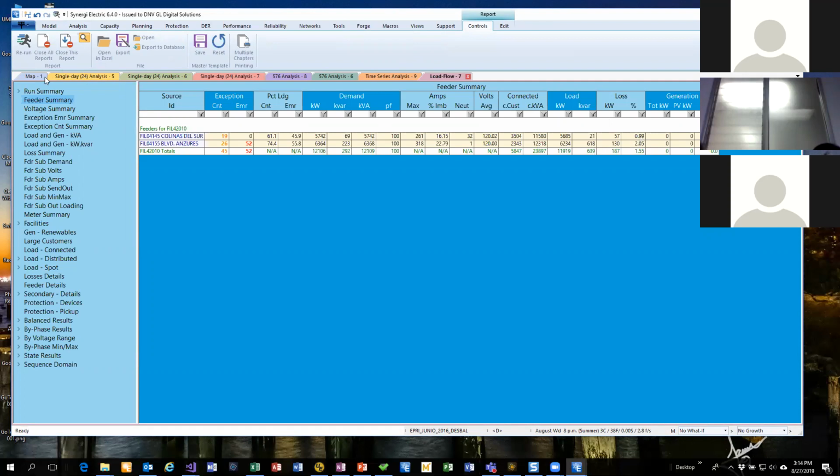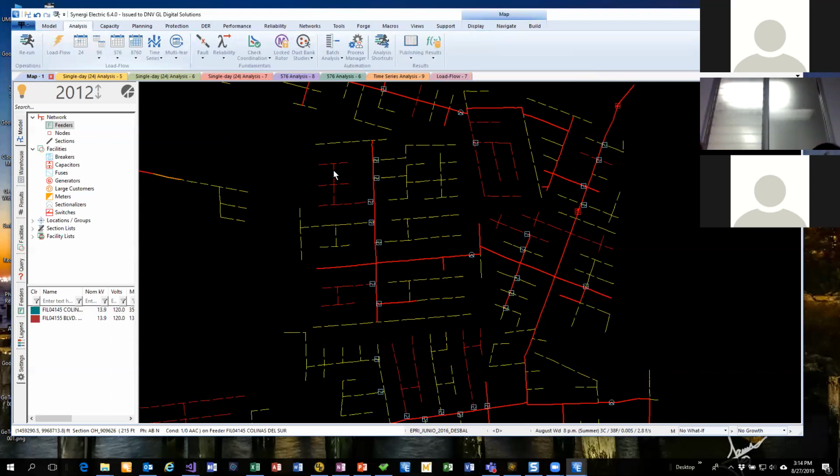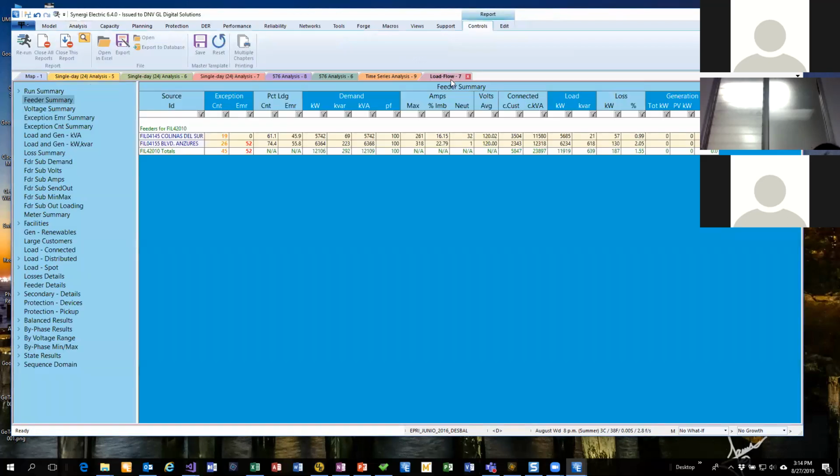And that's because all of the loads are modeled as primary. They're sitting here as just distributed loads. And those loads represent the customers and the transformers. So when we're able to now model customers, we can calculate the losses through the transformers. And when you run load flow now, you'll see the loss will become 6, 7, 8%, much bigger.